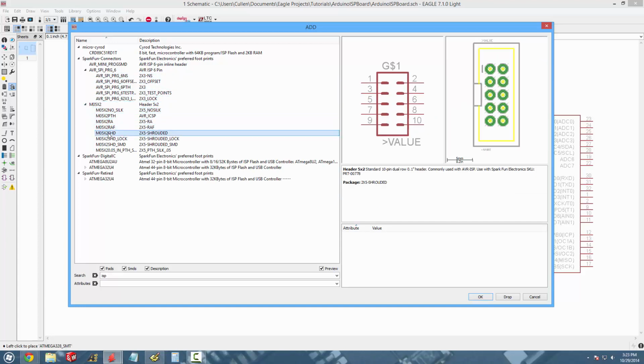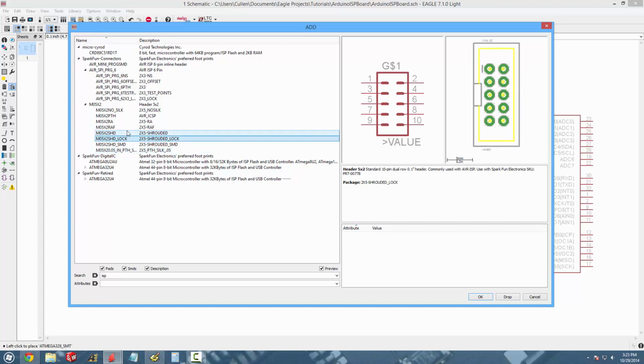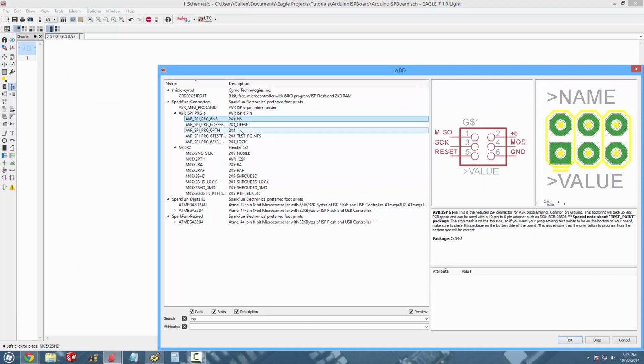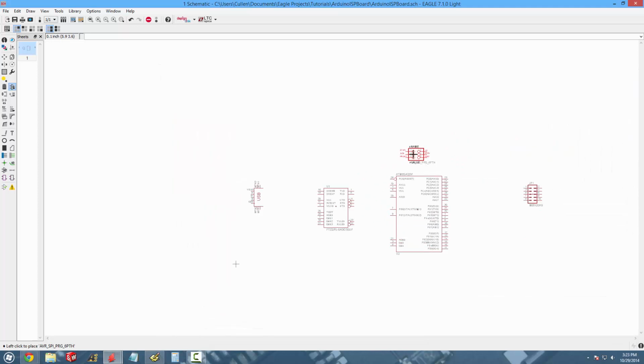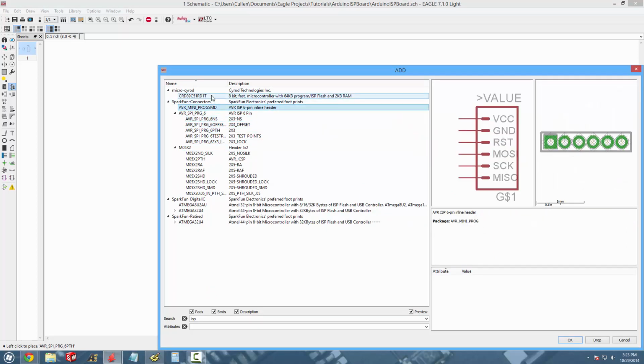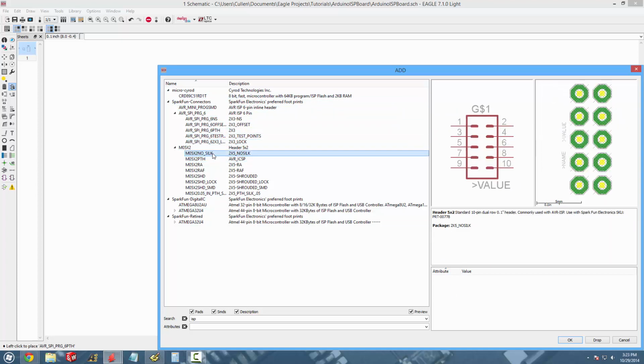Can't seem to find the right one. Okay, we need one of these, I know. I don't want the surface mount one though. And I don't really like the locking one, but I'm looking for the shrouded one. You don't have to put the shrouded one, but I'm going to put the shrouded one. This is the 10-pin version. We're also going to need the 6-pin one. I know we're going to need one of these for this Arduino here. And am I going to have to make a shrouded one too? Apparently.